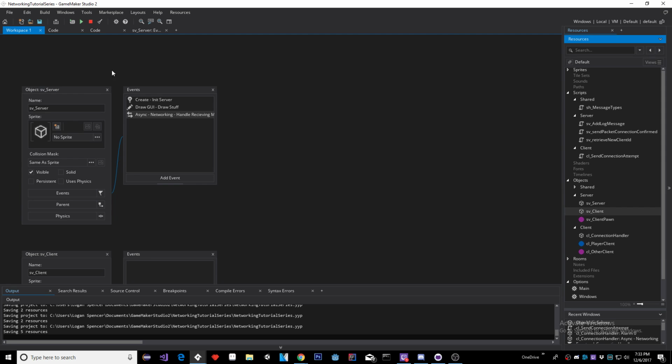It creates a client, which in this case is not going to be a visible object in the room. It's just holding some information about a client, basically. And that client owns a pawn. So when that client gets spawned, the server spawns a pawn, right? And it's going to pick a position for this pawn, and then send the position of this pawn to all the clients, or all the clients that need the position of the pawn. And they're going to update their game. Basically, they have pawns for all the other clients, and then a pawn for themselves in their own game. And they're going to update the position based on the packet that they receive, okay?